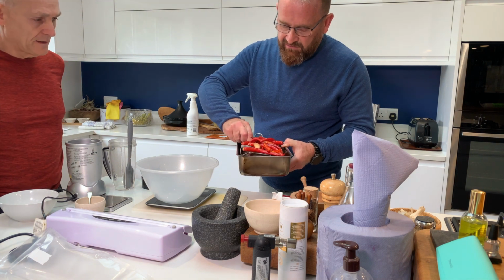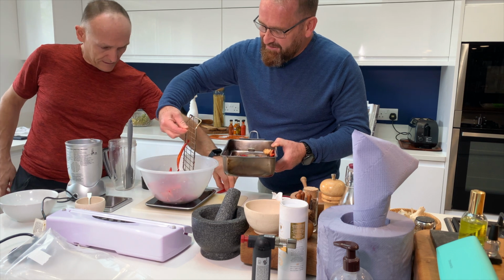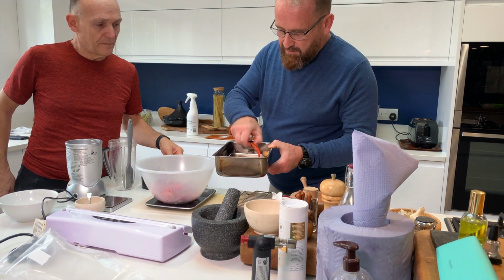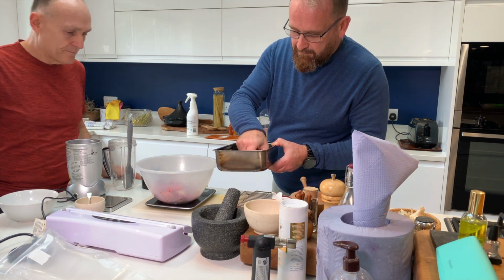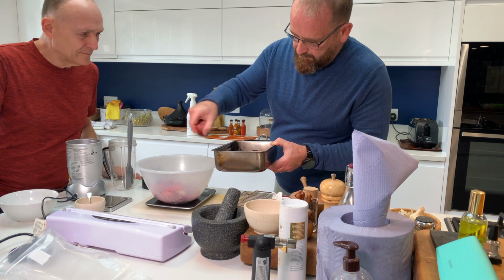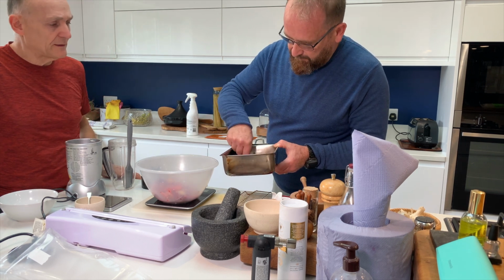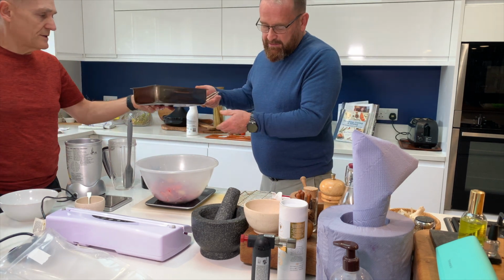I was going to tip those in, but I didn't want to tip it in with the... No, that's fine. The burnt wood chips. Okay. Which would not be a good flavour. We got the rest of them. Yeah. Nice bit of toasty garlic. Yeah, look at them. They're lovely. Aren't they lovely? Lovely. And the smell from this is really quite nice. Yeah. Give us your used stuff. I'll get rid of that.